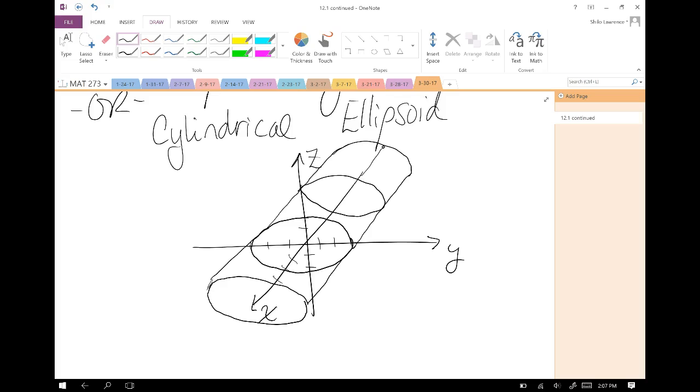Questions so far? So this is one group of surfaces in space. They're cylinders. And when we see their equations, they're a little bit misleading because they only have two variables. But we have to be told that they are surfaces so that we know it's not a two-dimensional graph, it's a three-dimensional graph, so that we know to take that two-dimensional graph and repeat it forever along the third axis and make a surface out of it.